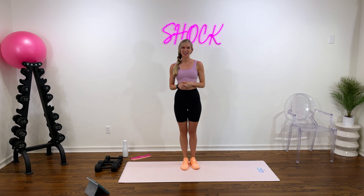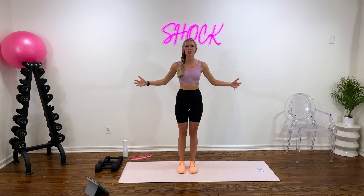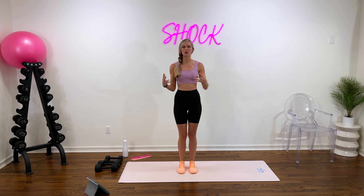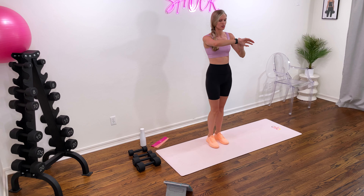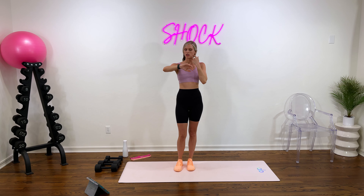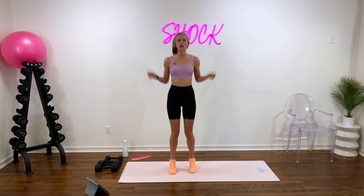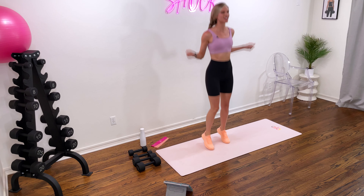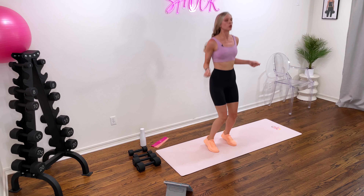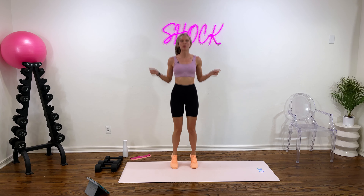If you're ready, let's go ahead and get started with our warm-up. Take a deep breath, get your mindset right, and let's dominate this workout together. We're going to start by getting our blood pumping with air jumps — a fake jump rope right here to get quick and moving. Let's stay here for about 30 seconds. Speed it up if you feel good, staying on the balls of your feet.